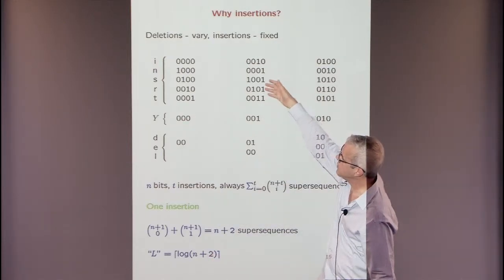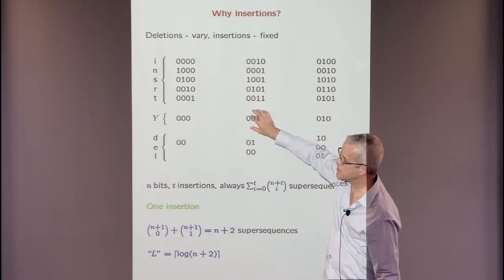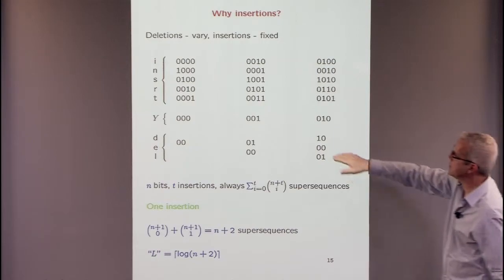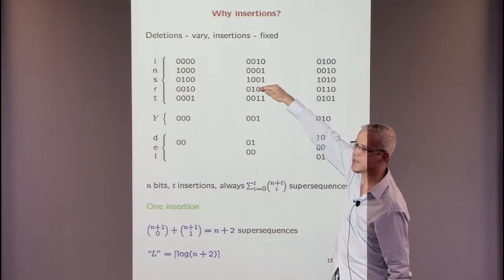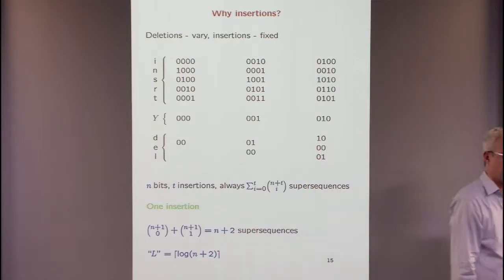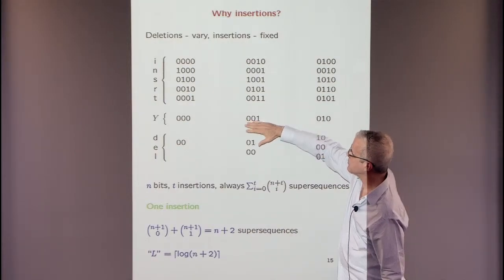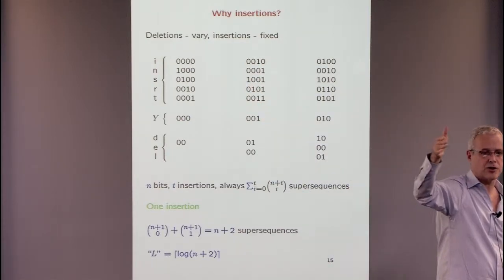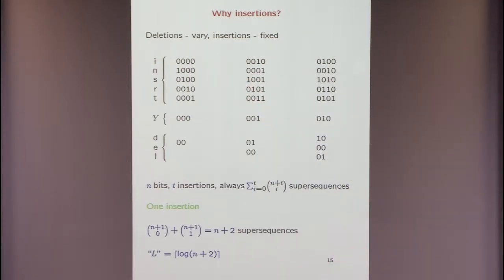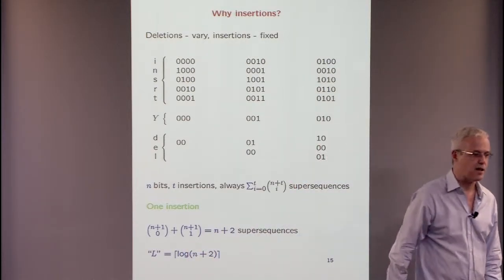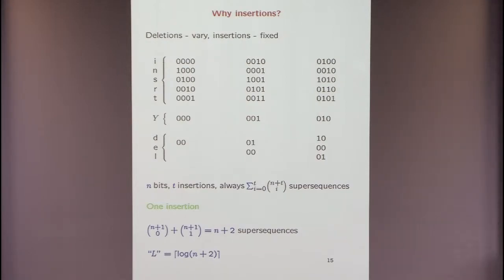If the sender, remember the sender knows the sequence, knew what the receiver had, then they would just need to enumerate all these and say I'm the smallest one, the second smallest, up to the largest. They would need to transmit log of n plus 2 bits. You agree? So they would know what this person has. They would just pretend they're him. They'll create all possible supersequences. They'll tell them I have the first, the largest, or lexicographically the second largest, and so on. So they would need exactly the ceiling of log of n plus 2. Exactly. But in our problem, they don't know.